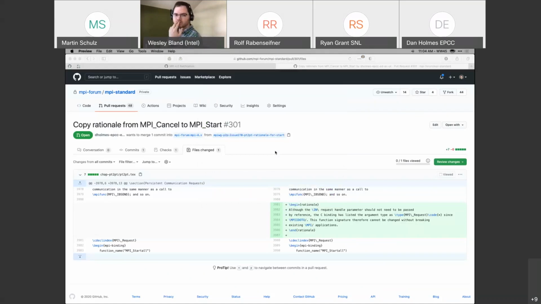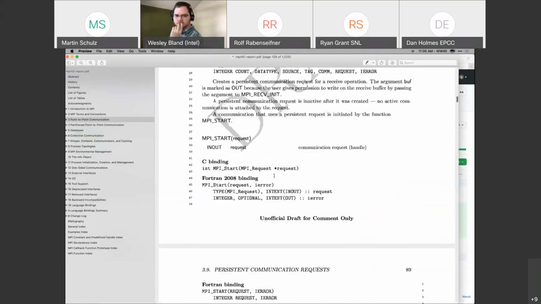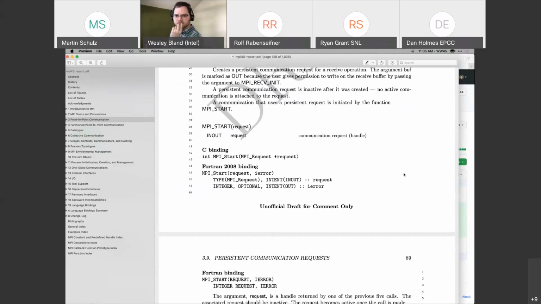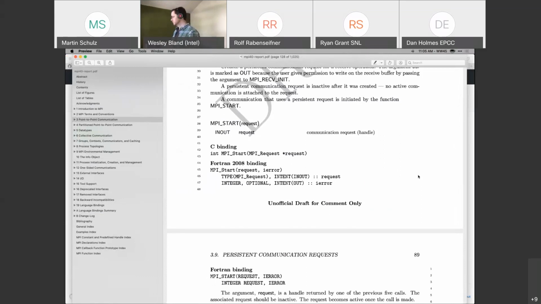But I didn't think that was true because the idea of this in out is that when a request handle changes from active to inactive, this may be done in the value of the request handle and not in the database behind the request handle. Yeah, okay, you're right. It is defined in the language independent as in out, not as in. So that doesn't make sense then. I didn't check that, which was foolish of me.